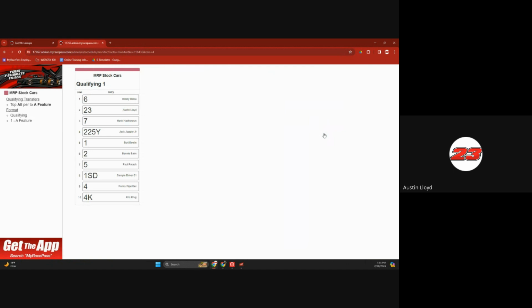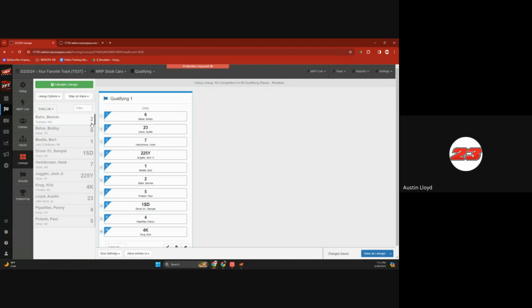It might save you an employee, or it might allow that employee to do other more important things for you on the race night. So something to keep in mind. From here, though, we want to be able to get all of these entries and these lineups into Orbits. So let me open up Orbits. We'll come back with Race Manager when I do the feature here, but I'll start with Orbits.